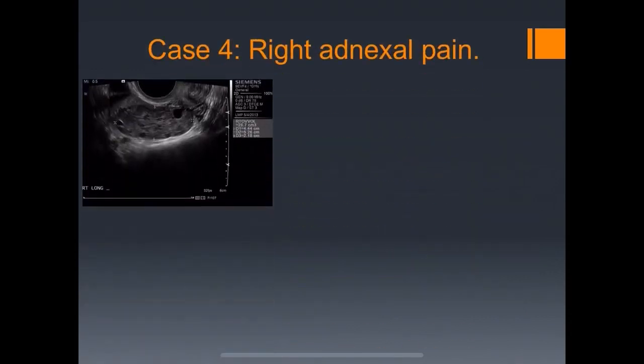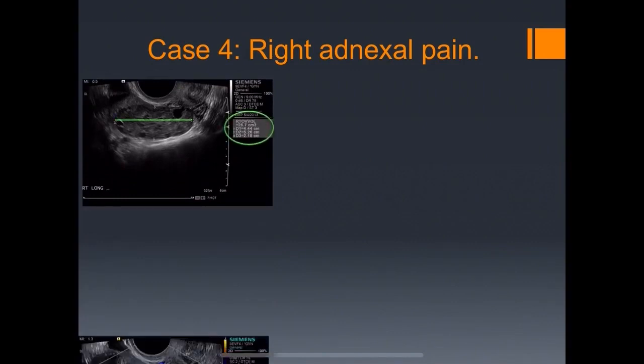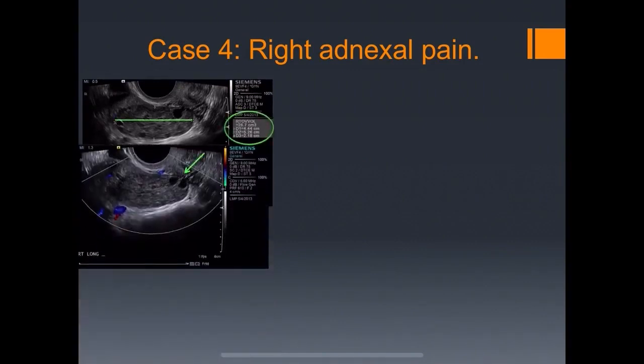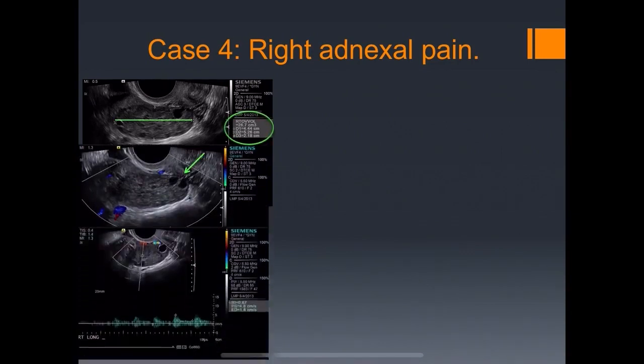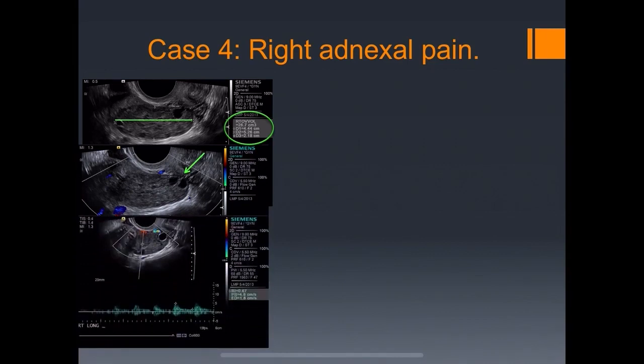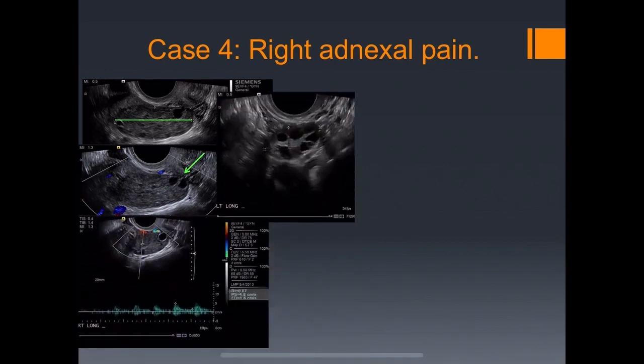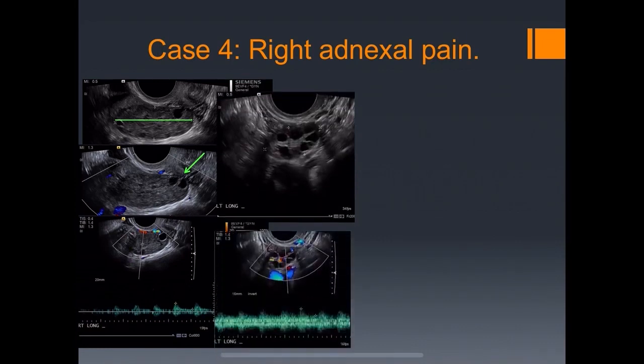So here we have the right ovary, largest dimension, 4.4 centimeters. We see these small cysts, which are peripheral in location. There's not really that much color flow. The waveform, we do get an arterial waveform. It's very peripheral though. Comparing it to the left side, this has a more typical appearance of an ovary. The cysts are more throughout. The flow is more exuberant.